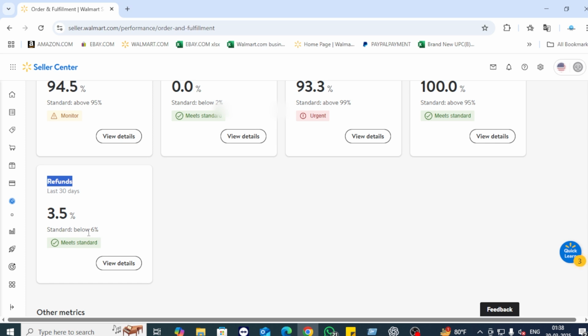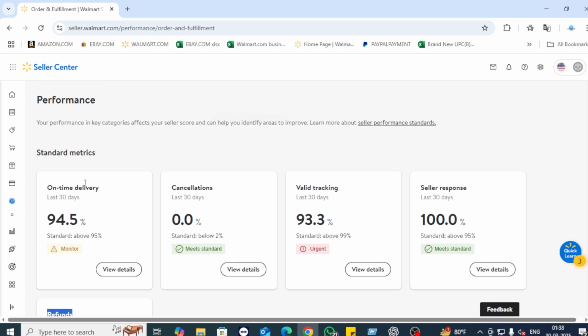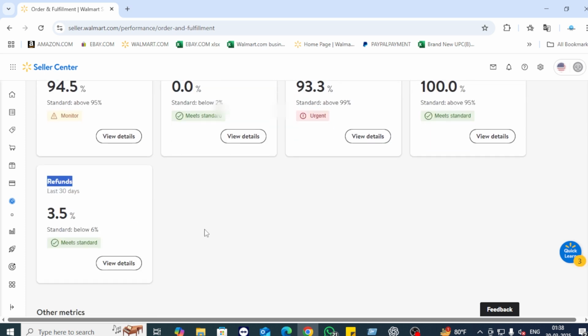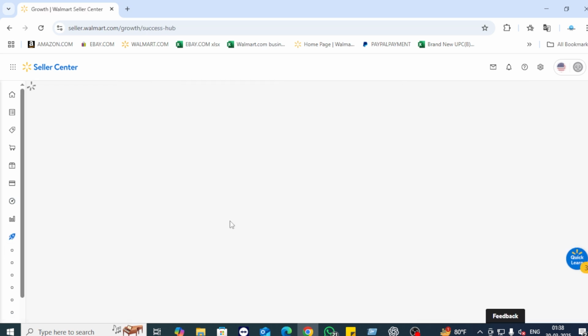That is the Walmart standard. And as a seller, if you want to sell on Walmart without any problem, then you have to follow these Walmart performance standard metrics.